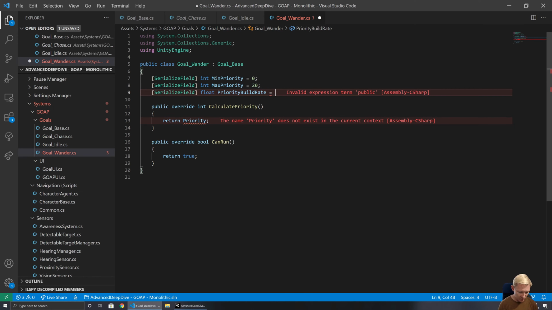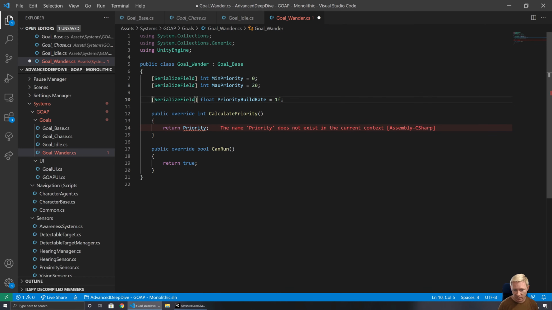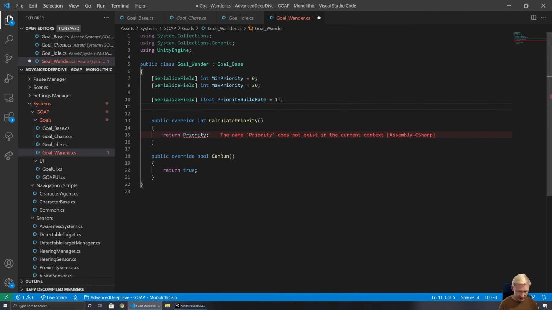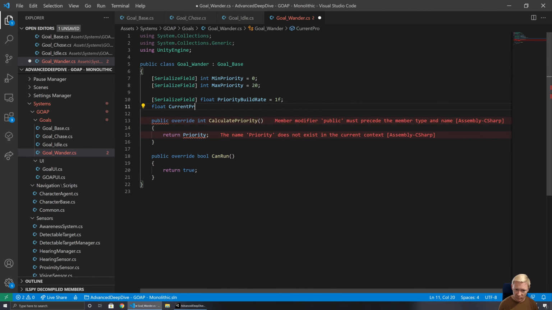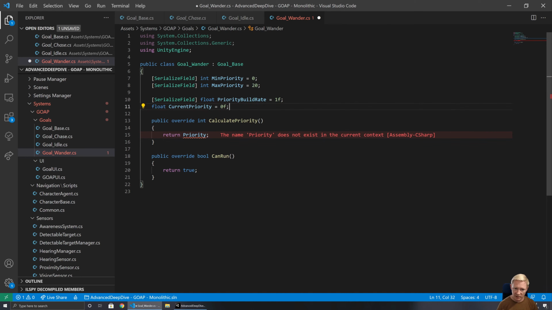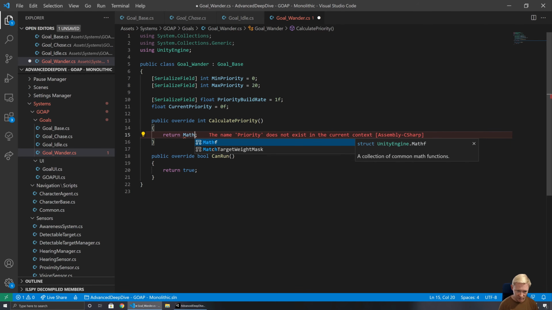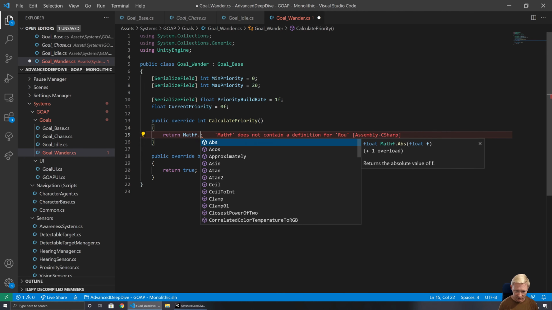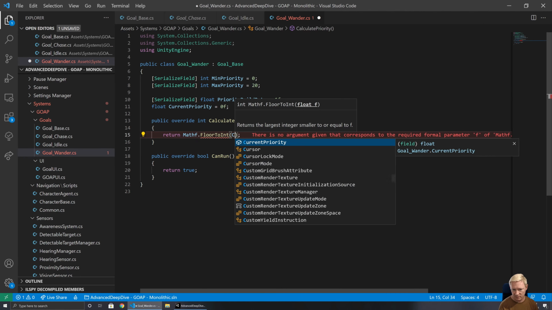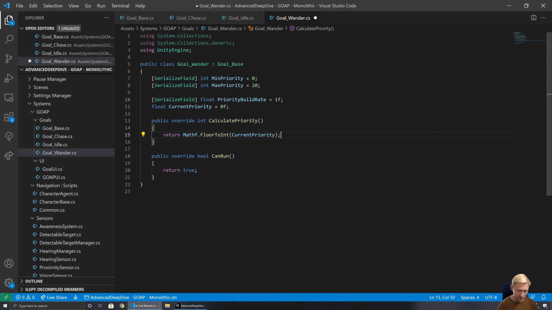So I think this is something where a build rate of maybe 1 would do that. And that means we need to keep track of our current priority, which I am using a float for, just because I'm going to be incrementing this at a fairly slow rate. So this is going to be a Mathf.FloorToInt of that current priority.